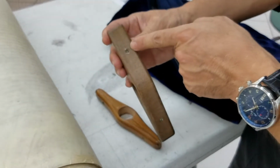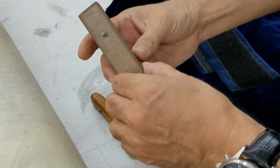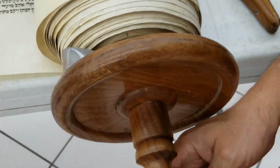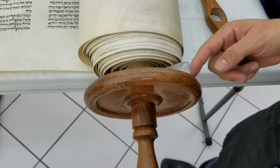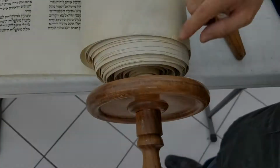All you have to do is remove the screws that are on each side of the Torah guard, separate the two plates, put them around, one at the top, one at the bottom, connect them in this section of the Torah, and put the screws together. And once you've done that, then you'll have a floating Torah guard, which will help preserve the bottom part of your parchment without any tears or creases.